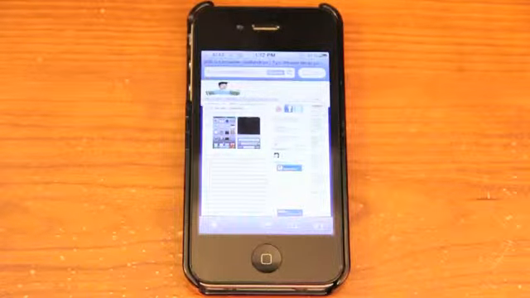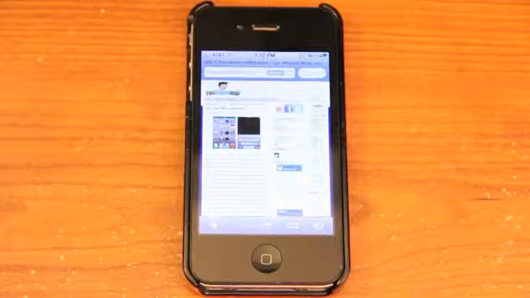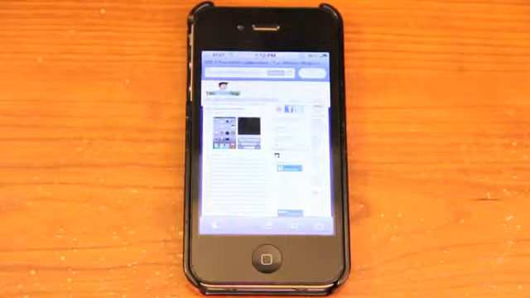I use Twitter on my phone a lot, especially when I'm reading something on my phone and I want to tweet it out. It's been complicated in the past because you have to copy the link, type what you want, go back and forth, and this makes it just so much easier with Twitter built into everything.